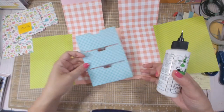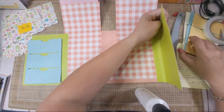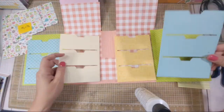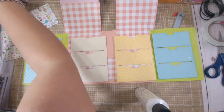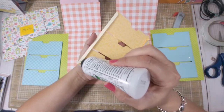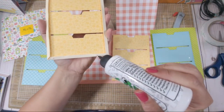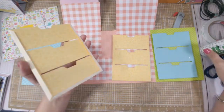We're gonna put these now right here, I think. Let me grab. Yeah, I think that would be so perfect. I think that would be super cute. And then you just need to attach it. I think the wet glue is perfect because it allows you to be able to realign everything.